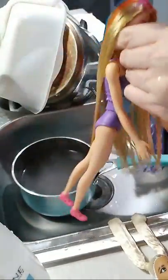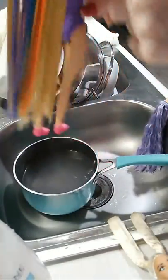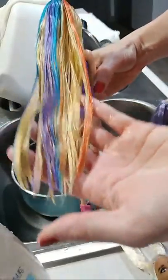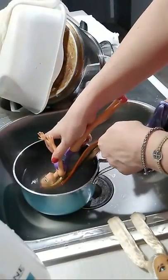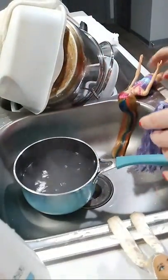So there's my pot of hot water, and this is acetate hair. She is on Amazon for $24.99. Look at how pretty it turned out after the boil. After the boil wash, like I said, I left some conditioner in. It turned cold fast. It says that it can curl easily. That I do not know.